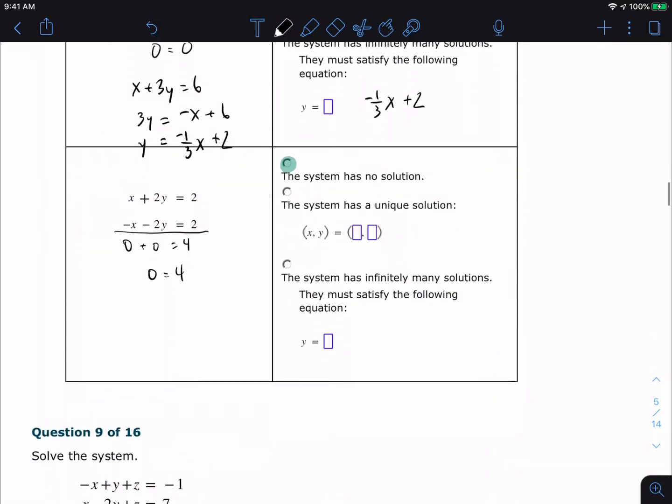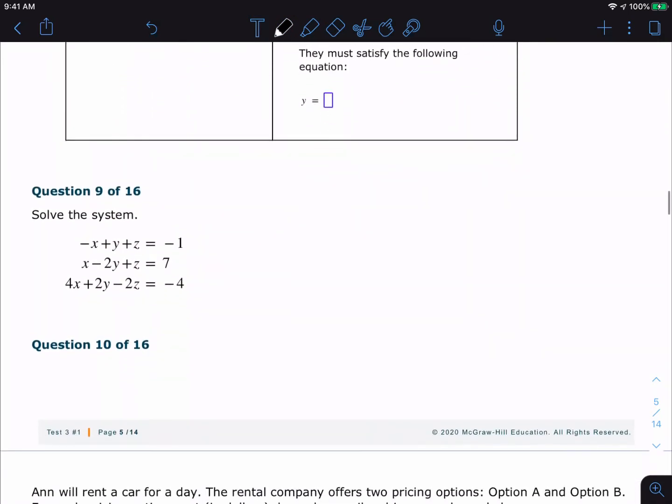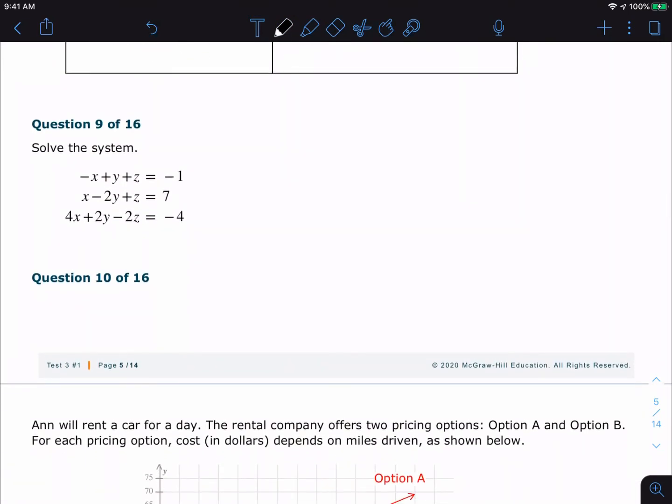Let me go ahead to the next one. All right, now this one's crazy because there's 3 equations to the system. So we have 1, 2, 3. This is going to take some work. So the first thing that I'm going to do, I'm going to try to get rid of x's, right? Because I can see they're already opposite signs and kind of set up for me.